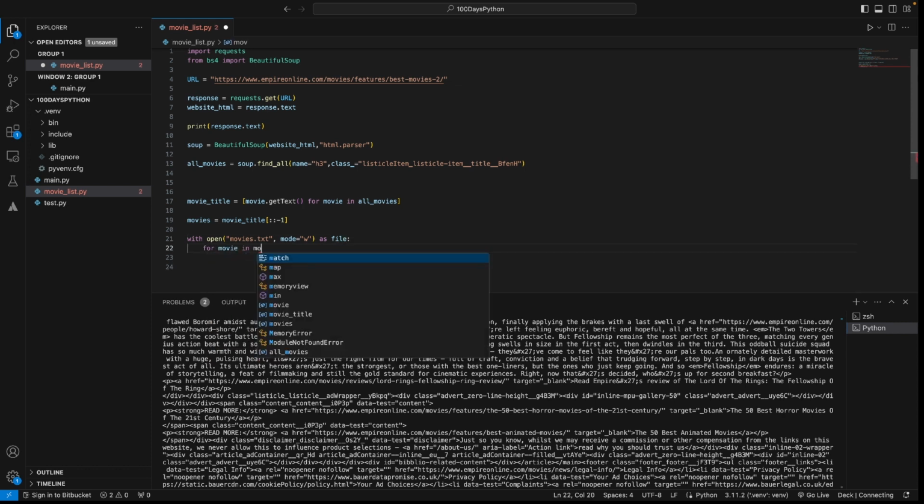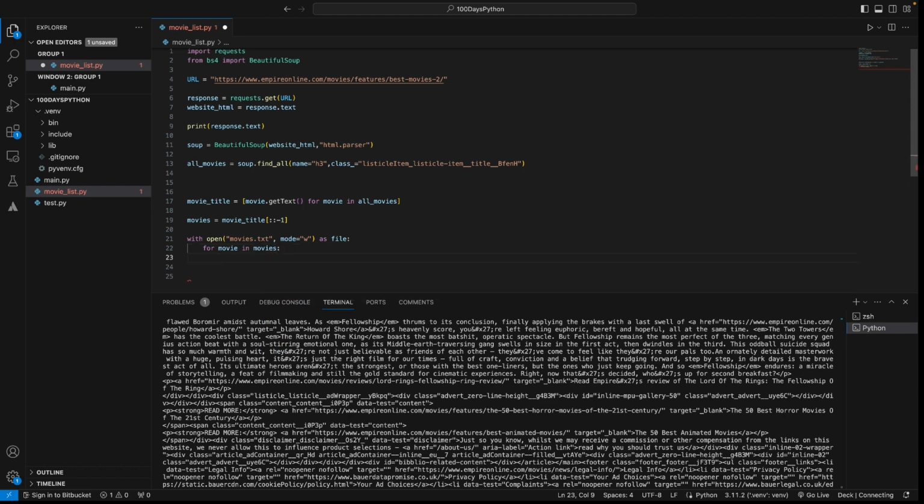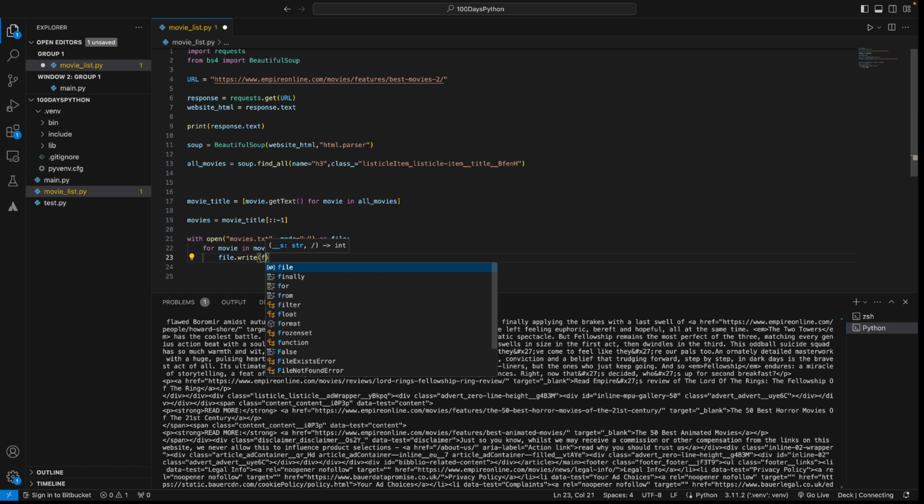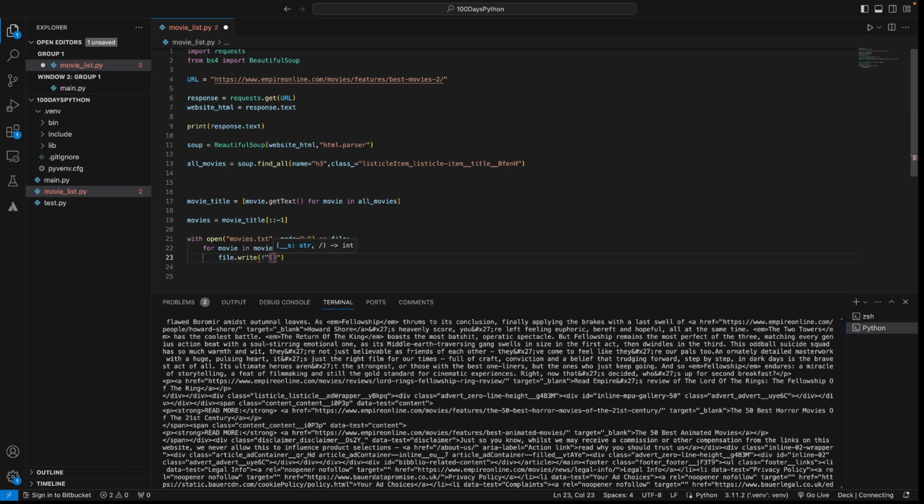And then for movie in movies, that's how you loop in Python, and file.write, f, and get its movie, and after each movie add a new line, \n.